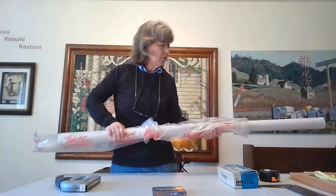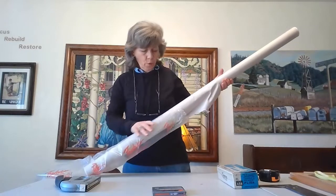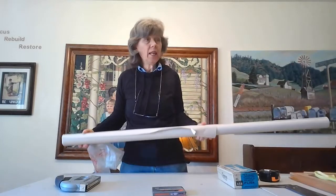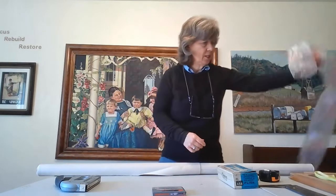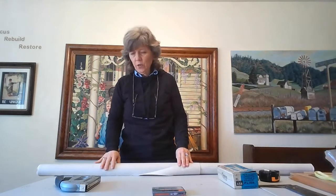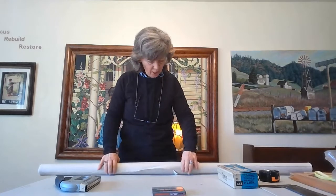Artists throughout millennia have really tried to buy the most quality materials they could afford at the time. You hear the term starving artist. Yes, sometimes it's hard to make a living at being an artist, and hopefully there's other reasons that you're creating art besides trying to make a living, because that is often difficult.